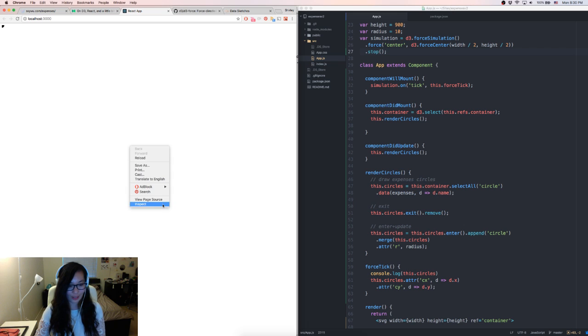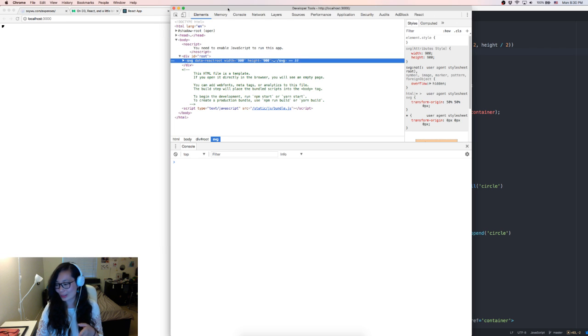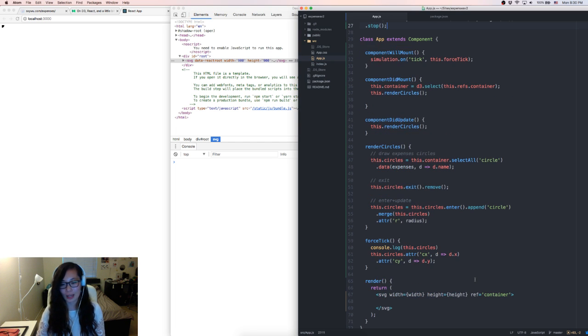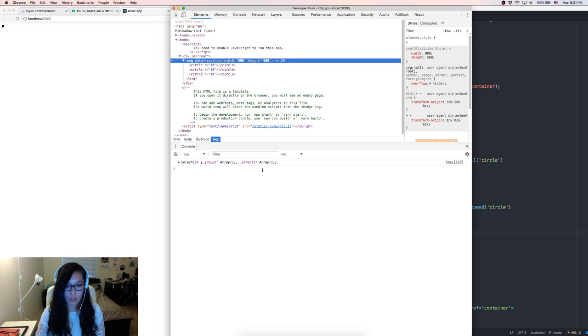So this force simulation is basically calculating the positions of these circles over thousands of iterations. So just now, when it was angry that this.circles is not defined, it was angry thousands and thousands of times over, and I'm kind of glad it didn't crash my browser.